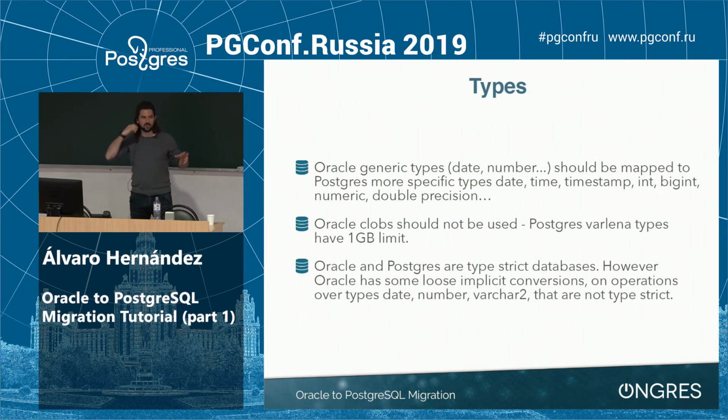And so oftentimes, a number in Oracle is going to be transformed into a numeric in Postgres. A numeric in Postgres is a very rich data type that will allow you to use a very, very high number of digits, hundreds of thousands of digits, and a lot of precision after the decimal point, but it's also very slow. So you need to be aware of these conversions and make sure that if you're converting from a number in Oracle to a numeric in Postgres, you might want to convert that to an integer or to a float or to a double, depending on your use case, and you may need to inspect the data. So it's not enough to run the tool and say, oh, I've got the schema converted, let's go. You may need to look into the data and see whether the types are appropriate. And number is one of those specific items that you should definitely review.